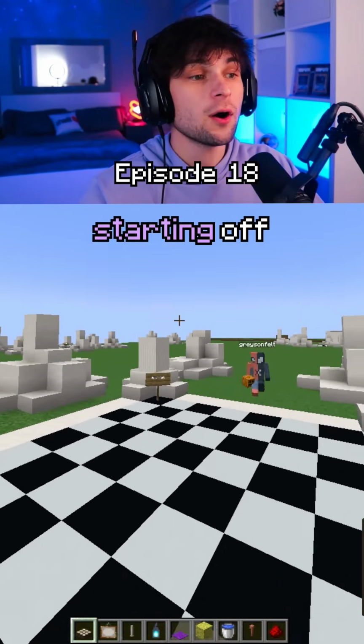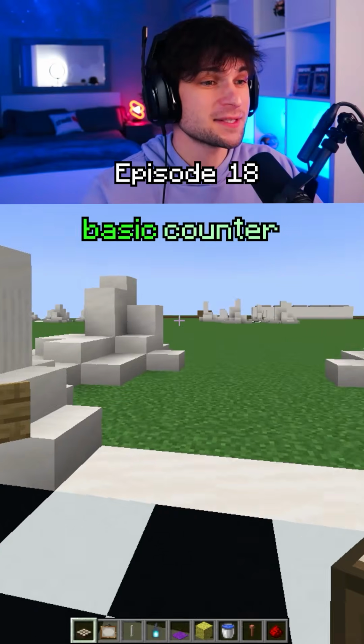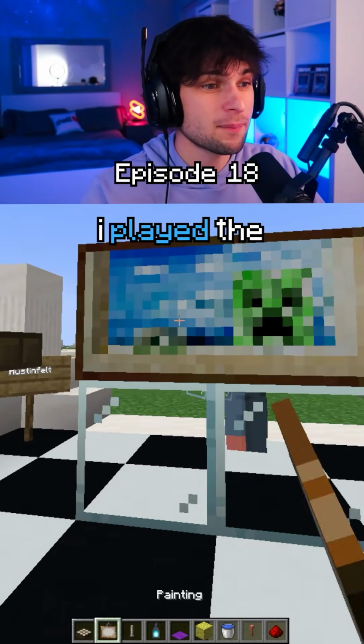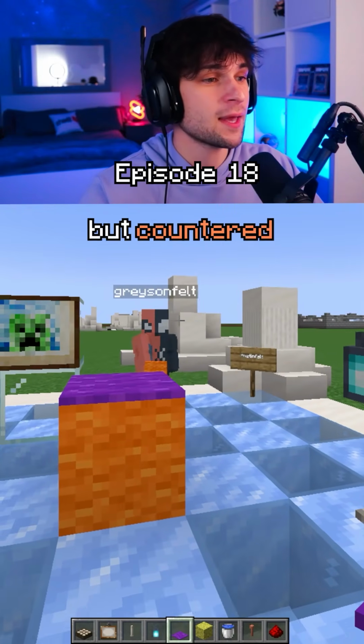Let's find out. Starting off with the pumpkin wall, but I instantly countered with the daylight sensors. You know, this was a pretty basic counter. Placing down a basic glass wall, I played the painting to gain an extra turn. Then I went to activate the ice warp, which worked. The orange block coming out, but countered by the purple carpet.